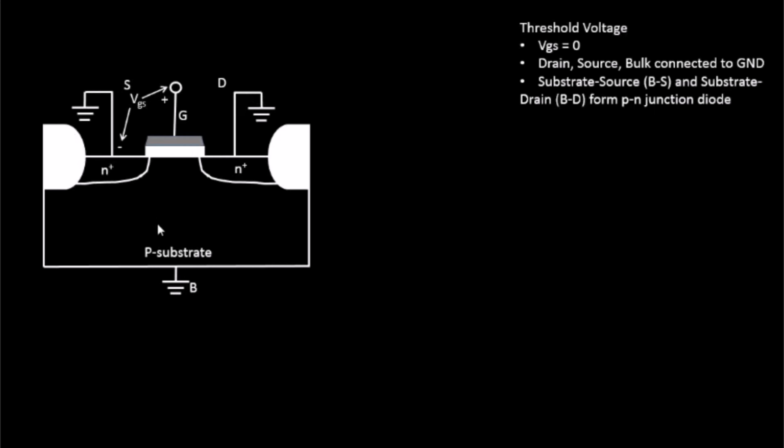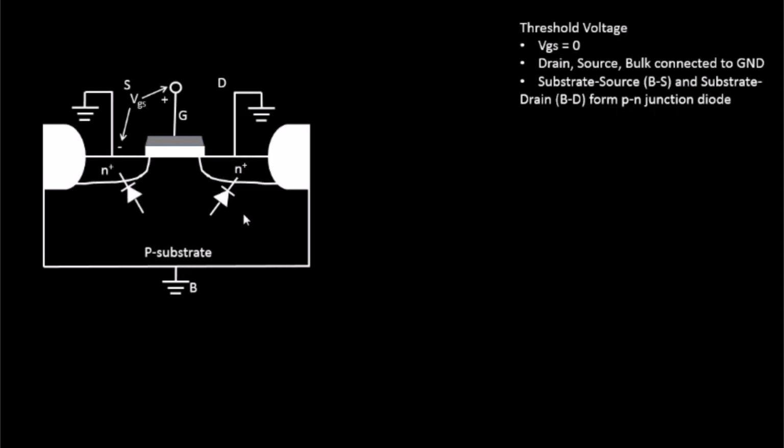So as I said, the body and the drain will form a PN junction diode. The body and the source will again form a PN junction diode, and this diode is not connected. So let's draw the diodes here. This will make it more clear. This is one of the terminals of the diode which is connected to ground. This is one of the terminals of the diode which is again connected to ground. Similar thing happens with this diode also. The terminals of this particular diode are connected to their respective grounds.